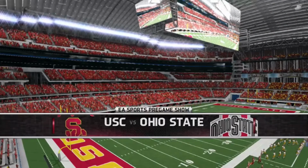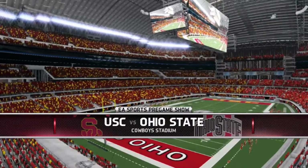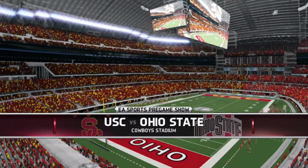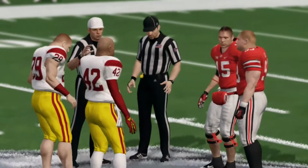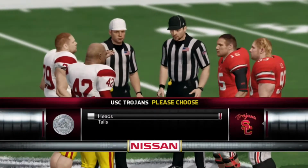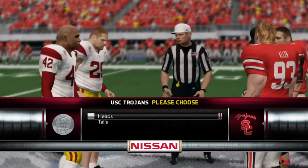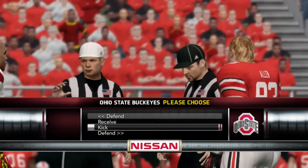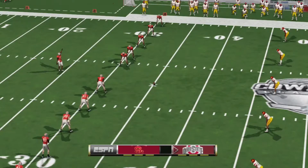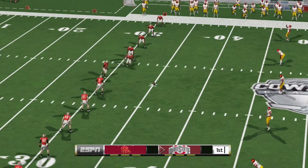Welcome to Jerry's World here in Arlington, Texas, the site for what is known as the Stern Bowl between the USC Trojans and the Ohio State Buckeyes. Brothers who are ADs coming in for an early Big Ten clash. I'm David Roy, in the booth with me to call this game tonight, Mike Peters and Matt Pack. And this game between two freshman quarterbacks, two teams that are freshly rebuilt, should be an exciting one.